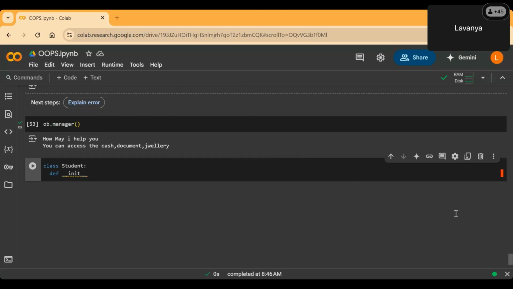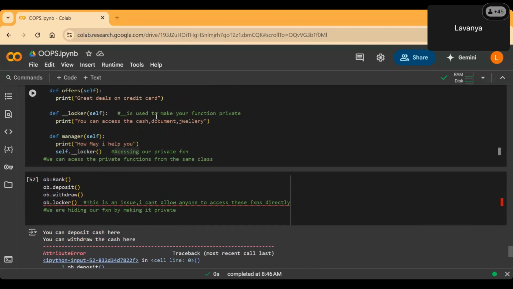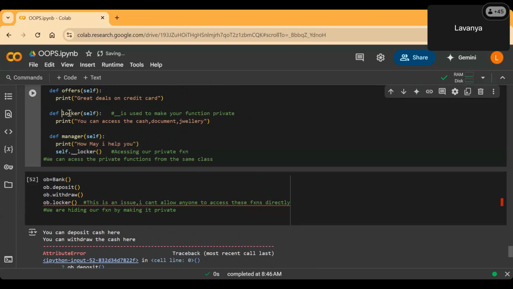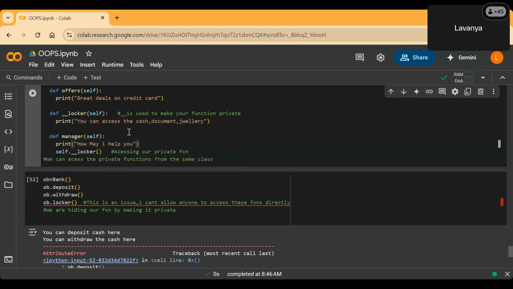Sorry, Arif, what are you trying to say? For unlocking, how can we unlock it? Yes, if you delete this, it will automatically unlock basically. But what I'm trying to say, guys, is that if you make this function private, this is how you can make your functions private. Now how can you access the private function? By calling it in the other functions.